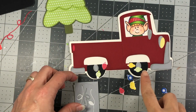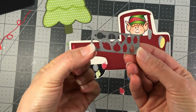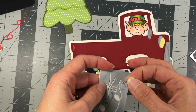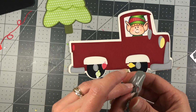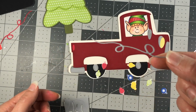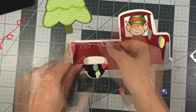All right, so I already die cut the little ornaments. There is a die in that die set that will allow you to die cut them out. So it looks like this. And make sure that if you are duplicating this card that you are putting the double-sided adhesive on the back of your cardstock before you run this garland through, because I don't know how you get adhesive on the back of that. Look how intricate that is. All right, so I'm just gonna start up in the top corner.